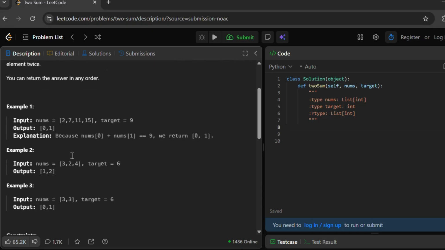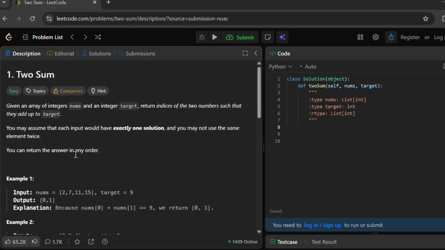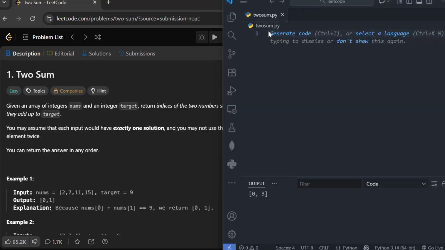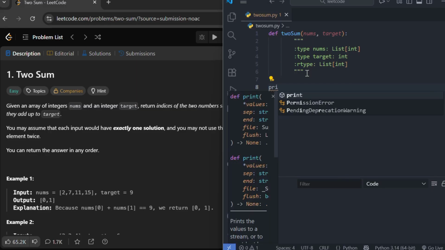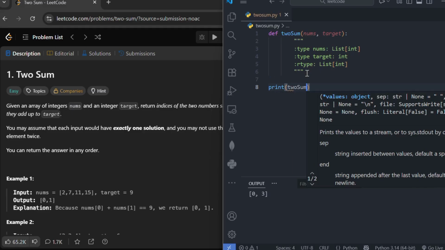Okay, so normally when I would start, I would copy the inner function of the code, and then I'll go to my VS Code. Here I create a Python file, and then I'll paste the code inside. Then I remove this self parameter because I don't need it in this case because I'm running in VS Code. And then I would just print this function.